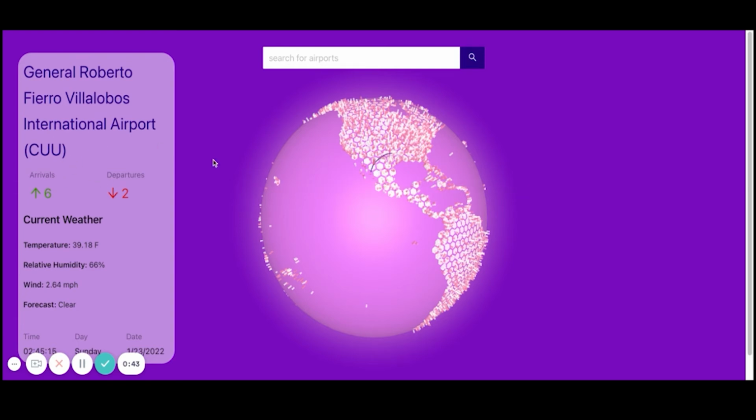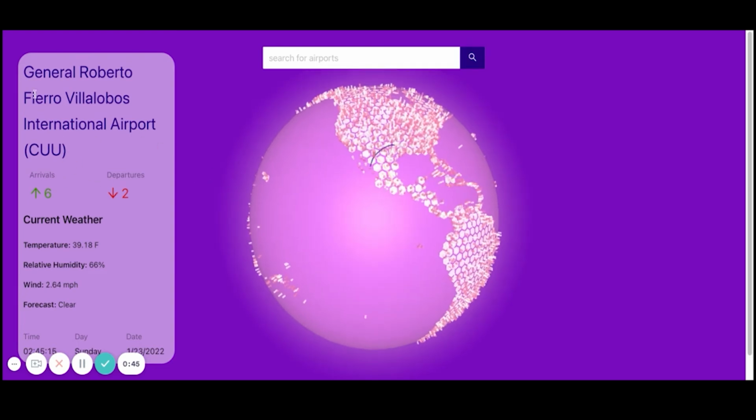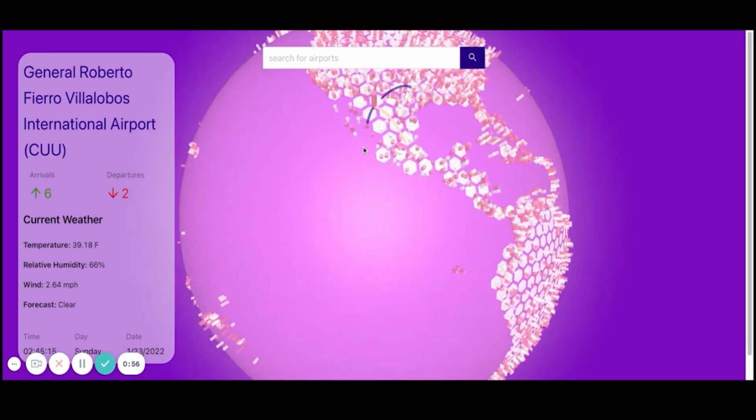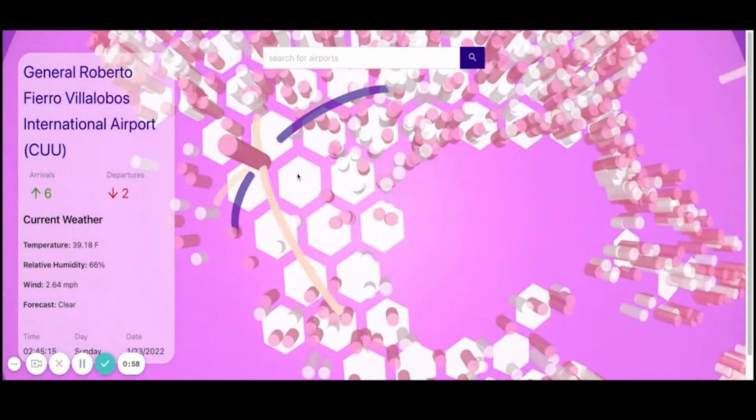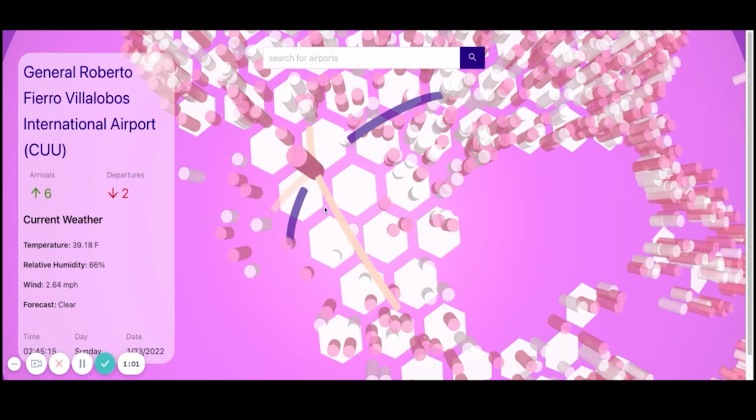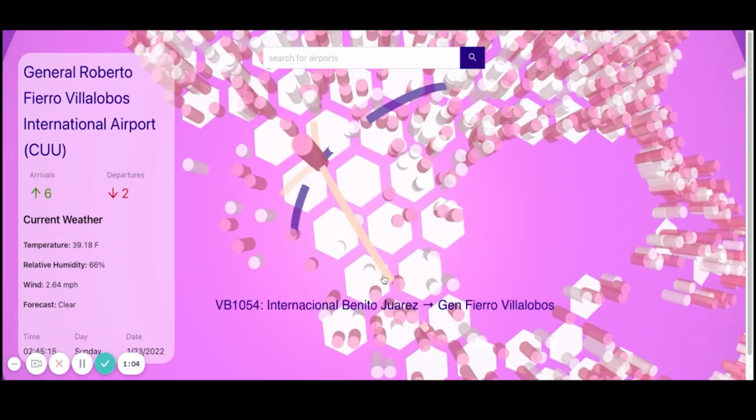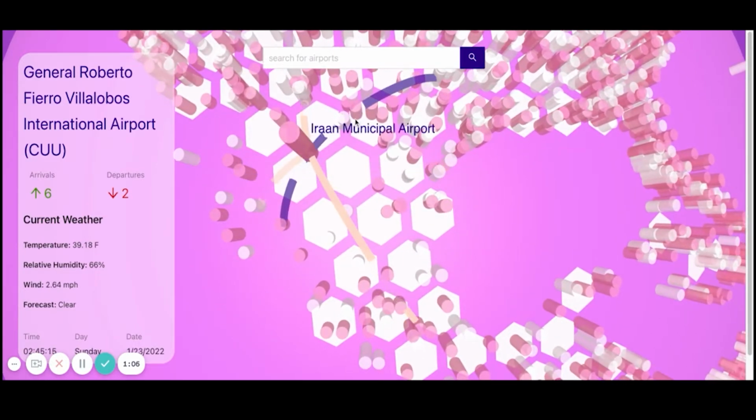And then we'll get the information for the airport, such as the name of the airport, the number of arrival and departure flights, the current weather at the airport, and also the local time at the airport. As you can probably see, after we click on the airport, there are a few lines showing up from the map. Basically, each line represents a flight coming in or going out from that airport.